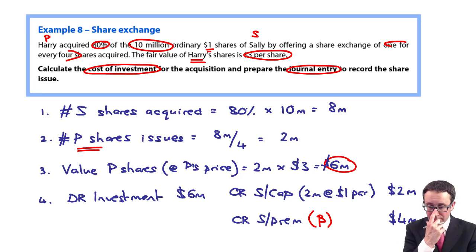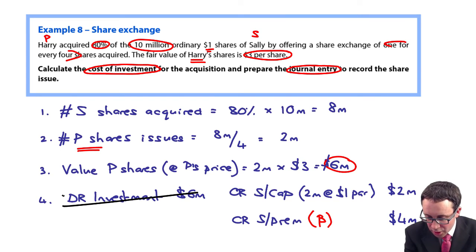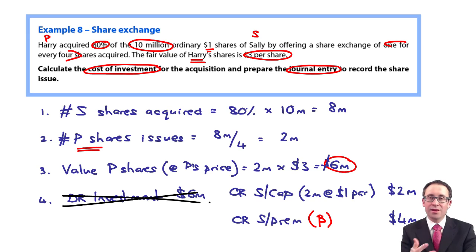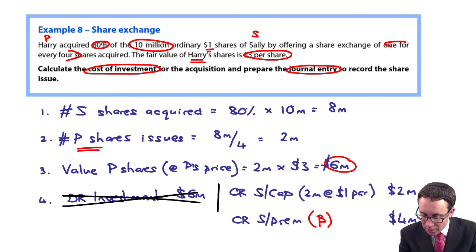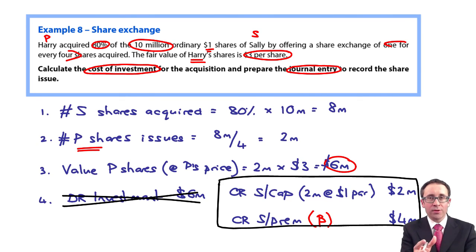Again, just points to note. When you debit the investment, that is then eliminated on consolidation, isn't it? Because it's an investment in Sally being the subsidiary. And then the credit to share capital and share premium is a credit to share capital and credit to share premium in the parent's books. So therefore that would need to be included on consolidation within the equity section, because we have 100% of the parent share capital and 100% of the parent share premium. But don't worry too much about that just yet. That's maybe going a bit far, but I just thought I would mention it.